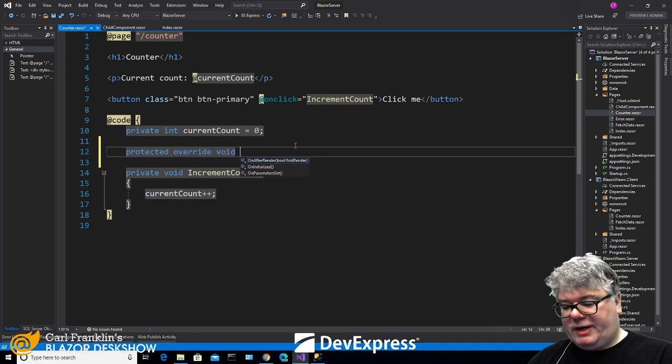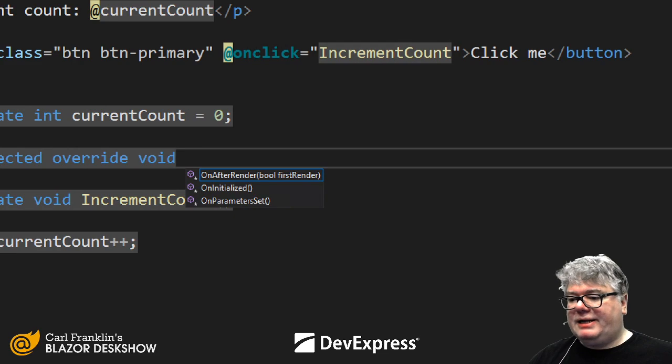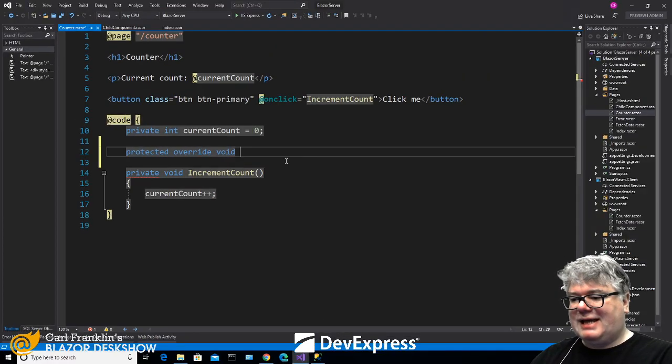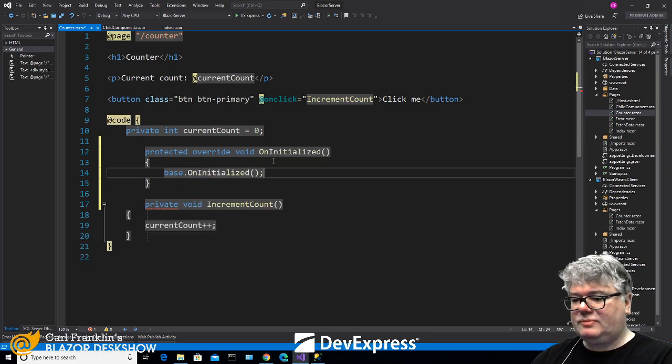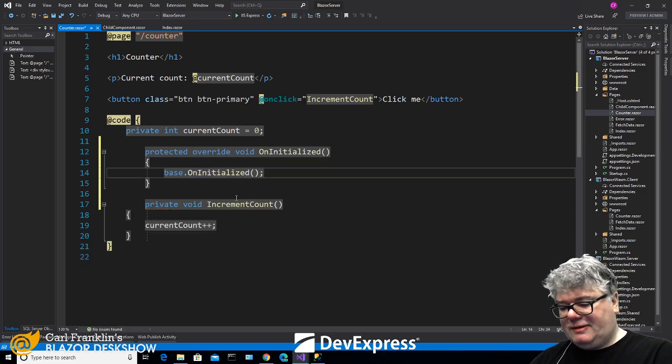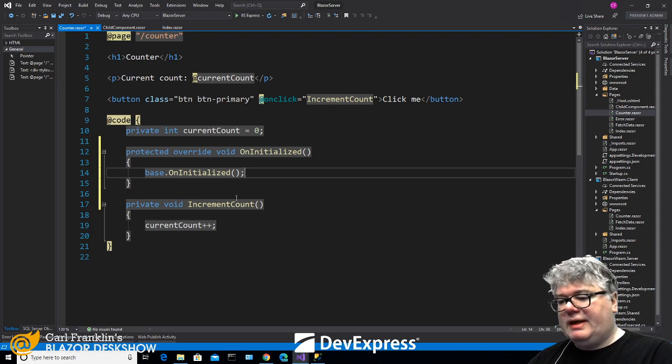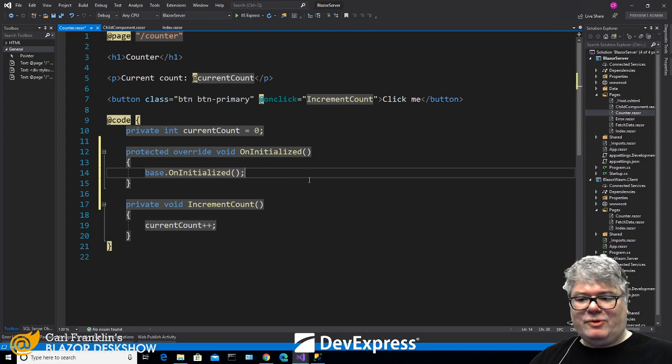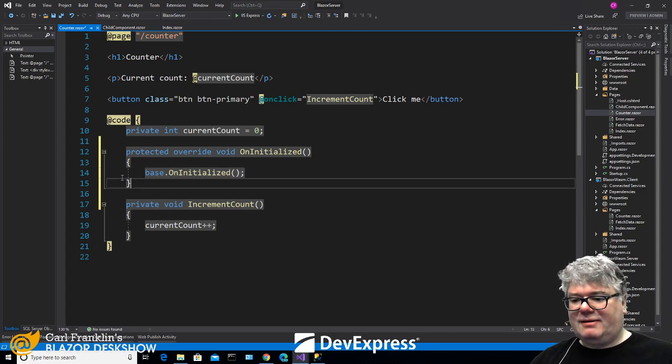Here's 3 of them right here: OnInitialized, OnParametersSet, and OnAfterRender. And there are also async versions of these. So OnInitialized happens first, and you can override these if you want. And this is the first thing that happens. You will find that parameters get set.